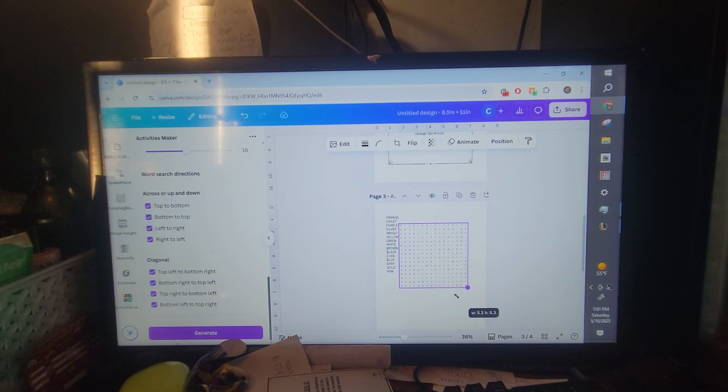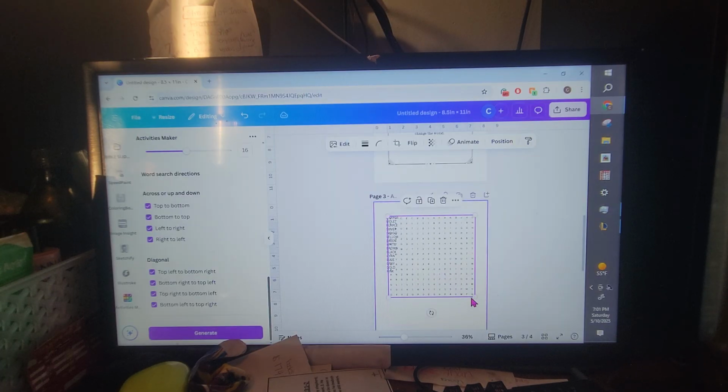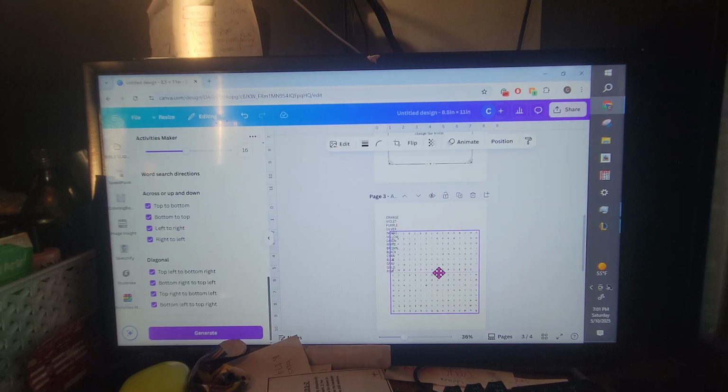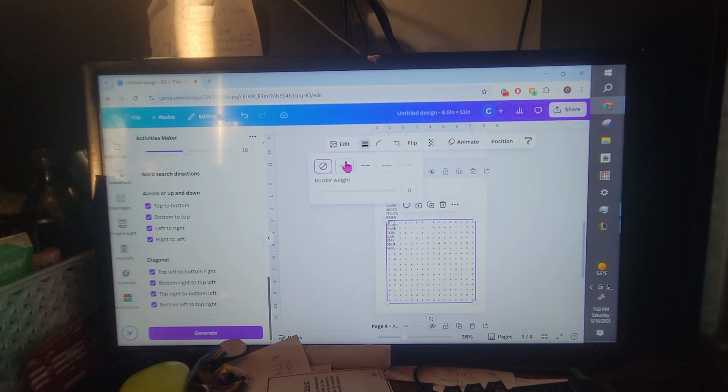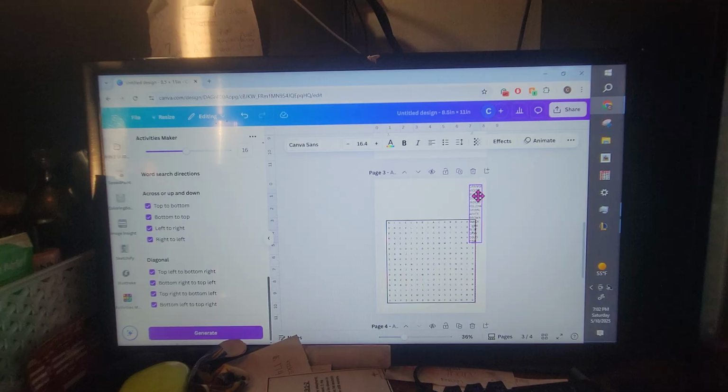Then we're going to enlarge our word search simply by pulling on this. Once it turns dark purple, you pull on it. And now we can add a line as the border. We go here to border style, we click this, and then we can add a line around it. All right, now we have all our words still here. In case you didn't have it in a word box in the beginning where you can just write it down later, you can keep this here for now.